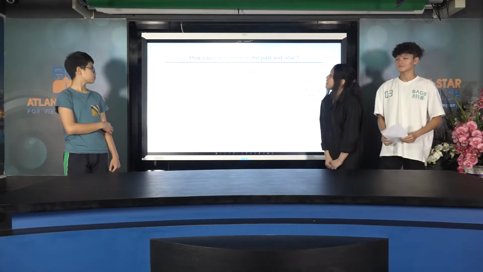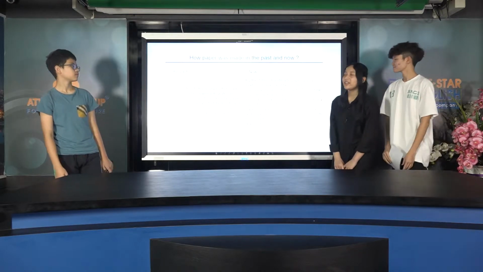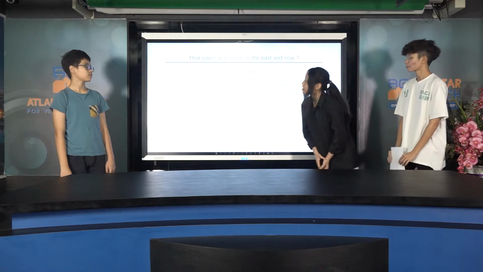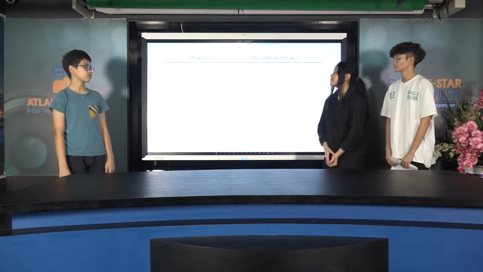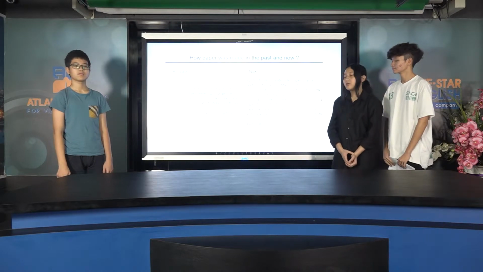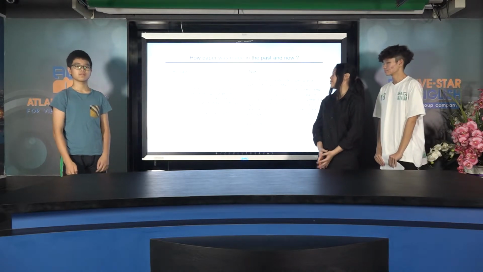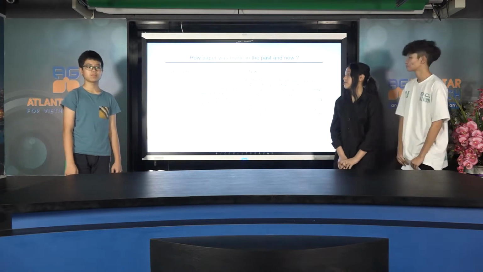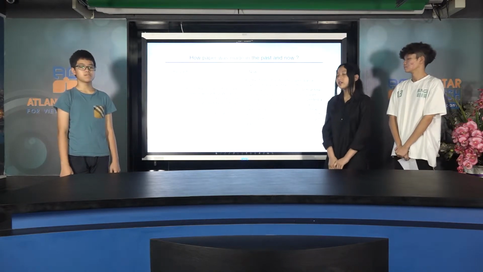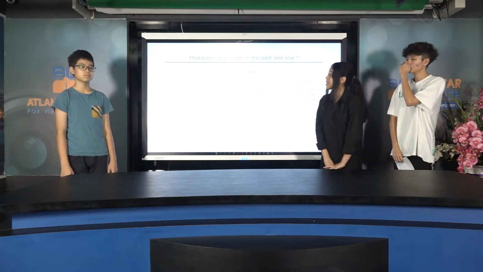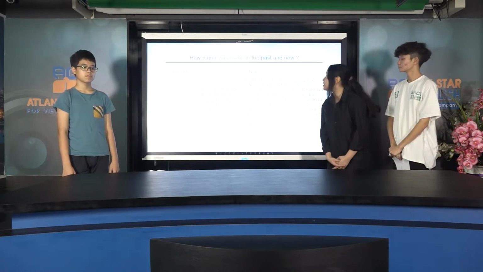Now we're gonna talk about how paper was made in the past and now. In the past, Tsai Lun cut mulberry tree bark and bamboo fiber, mixed it with water and crushed it with wooden tools. Then he poured the mixture onto a flat stretched cloth and drained it. Once dry, he discovered that it could be written on easily and gently.